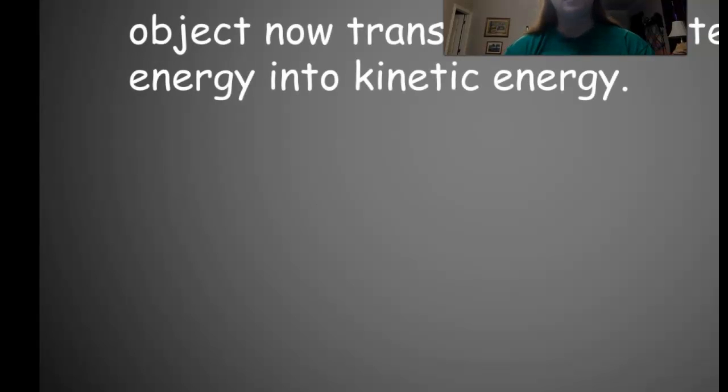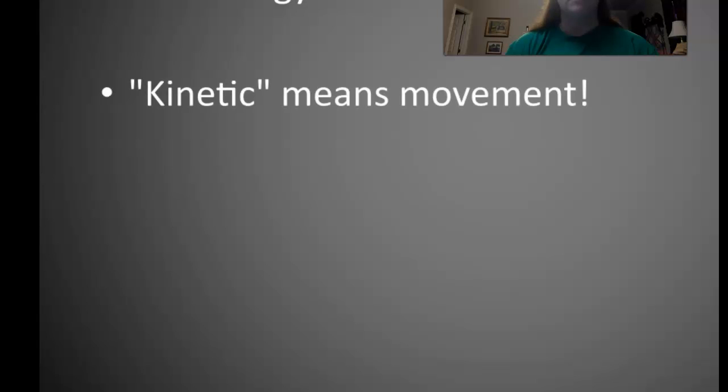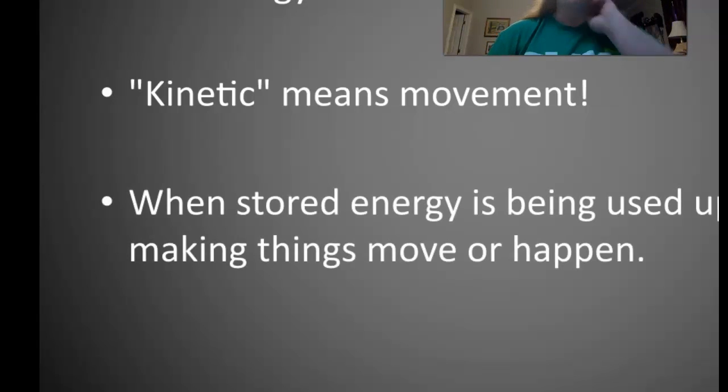Potential energy converted to kinetic energy. When stored energy begins to move, the object now transfers from potential energy into kinetic energy. Kinetic energy is the energy of moving objects. Kinetic means movement. You'll know that kinetic is also the Latin word for momentum. So that was a unit that we covered recently. When stored energy is being used up, it is making things move or happen.